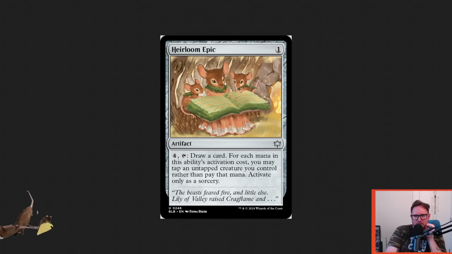Anyways, on to Heirloom Epic. One generic for an artifact. Pay four, tap, draw a card. For each mana in this ability's activation cost, you may tap an untapped creature you control rather than pay that mana. Activate only as a sorcery. I mean, Pauper, it is a one mana artifact, which Pauper as a whole is just about using artifacts to sacrifice to Deadly Dispute or not get blown out by Monvuli acid moss or whatever. Wretched format.